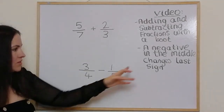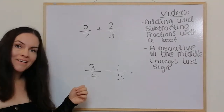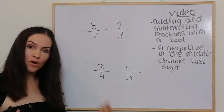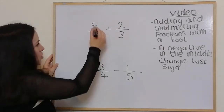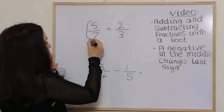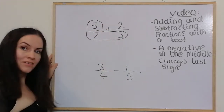The other part becomes more relevant when it's a subtraction, but we'll talk about that in a moment. First of all, before I start on the actual algebraic fractions, I'm going to show you it with an adding and a subtraction of a normal fraction. The way I did this in previous videos was to draw a boot on the left foot — some people use kissing or a smile, which is also okay. I drew a boot on the left foot and times both of these by the toe.